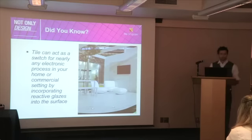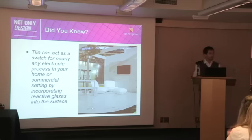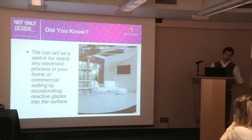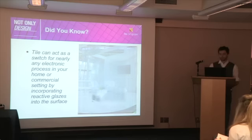So we walk up to, this is the chambered wall. We walk up to the wall, and instead of having a light switch to touch, we simply touch a glazed area of the tile, and it turns on the lights, turns on our alarm systems, and can turn on the air purification that happens behind it. So no longer do we have to have any switches in our space. All of the infrastructure of an office or residence can happen behind a floating floor or chambered wall, and all of the switches and everything happens within the tile itself.